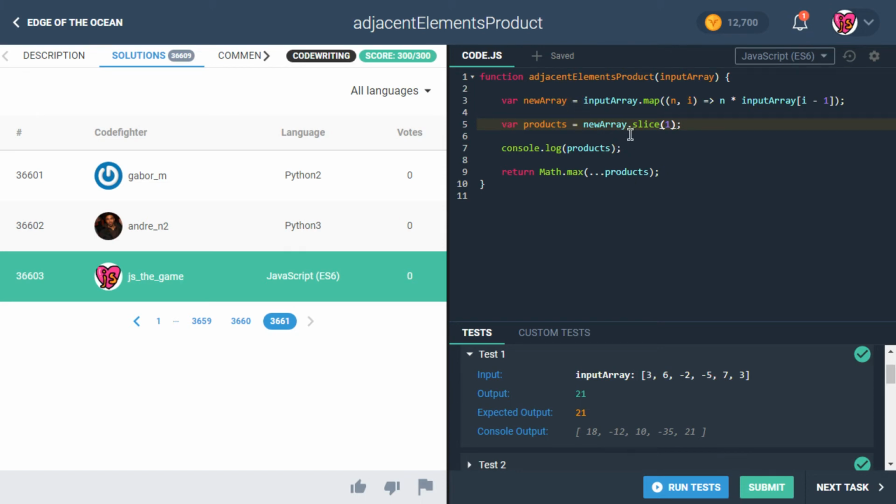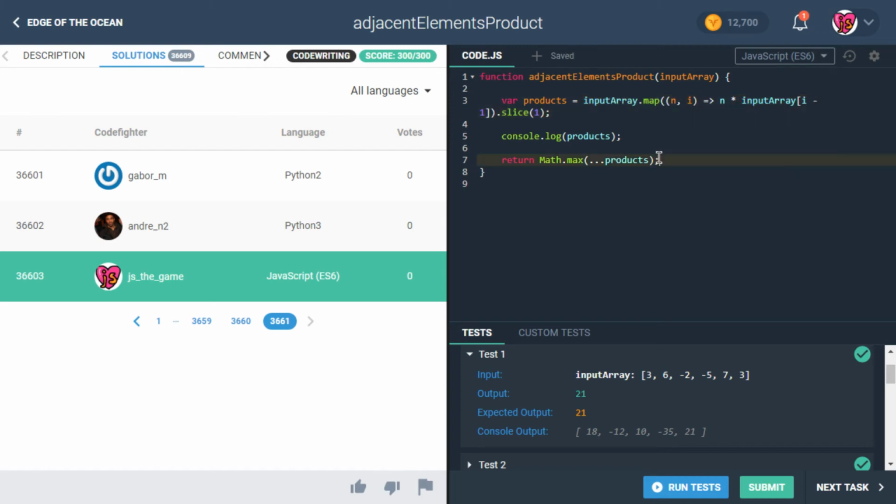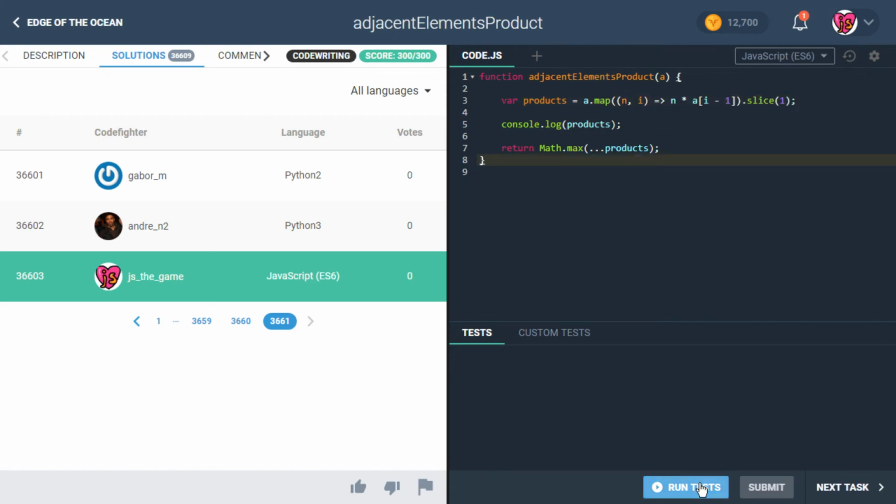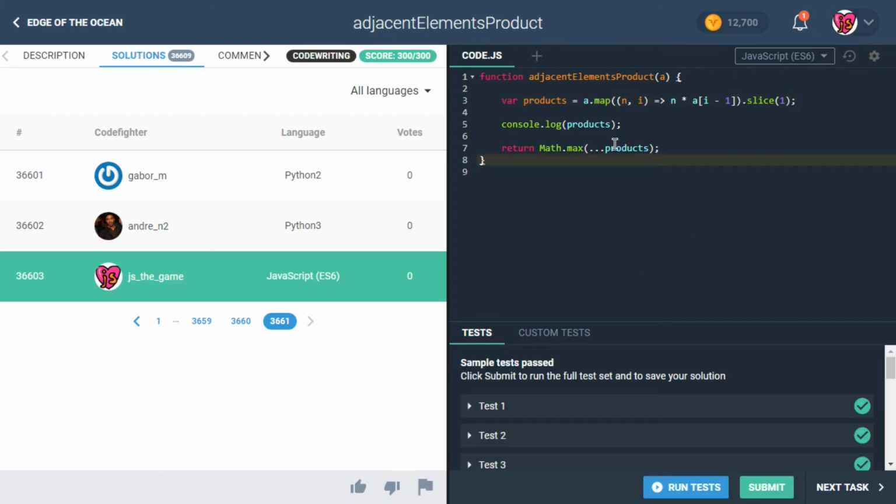We're basically saying new array, right? New array is all this, and then we're doing a slice on that. So let's just replace that. Let's cut that out, and we're going to cut that out as well. And instead of new array, we're going to paste in what we had. Okay, great. Because this is getting a bit long, I'm going to shorten my array name. So instead of input array, we're just going to call it A. That's saving a lot of characters. But okay, there we go. Product. It's still working.